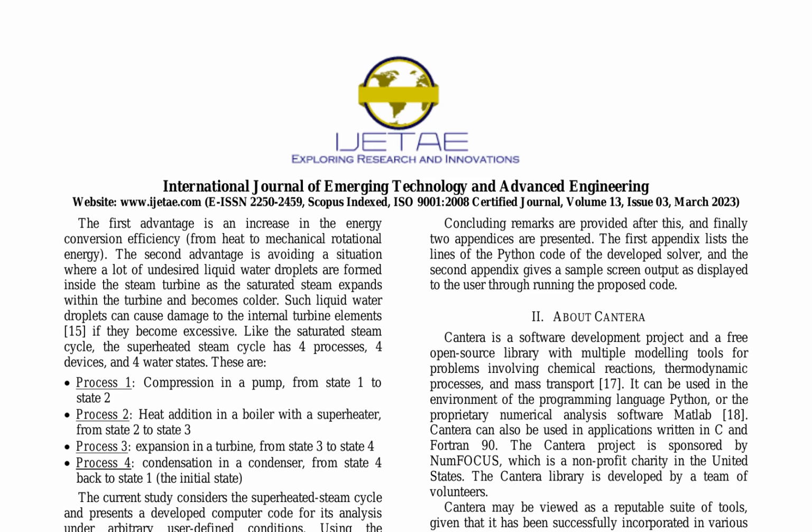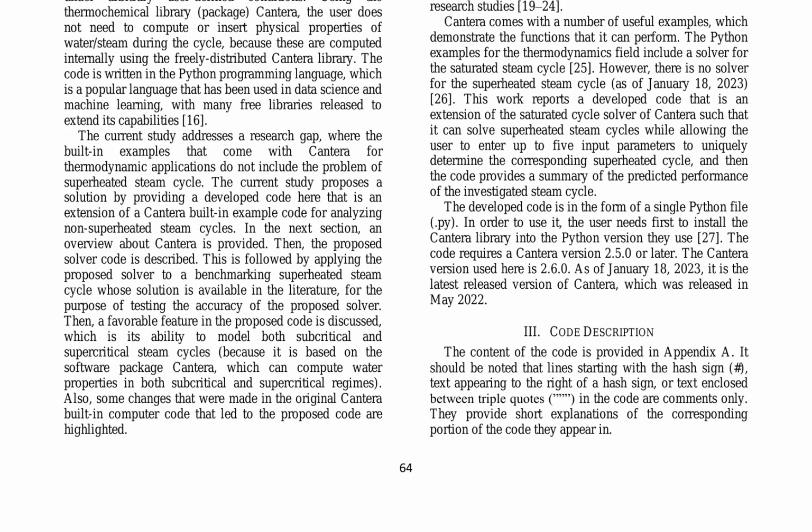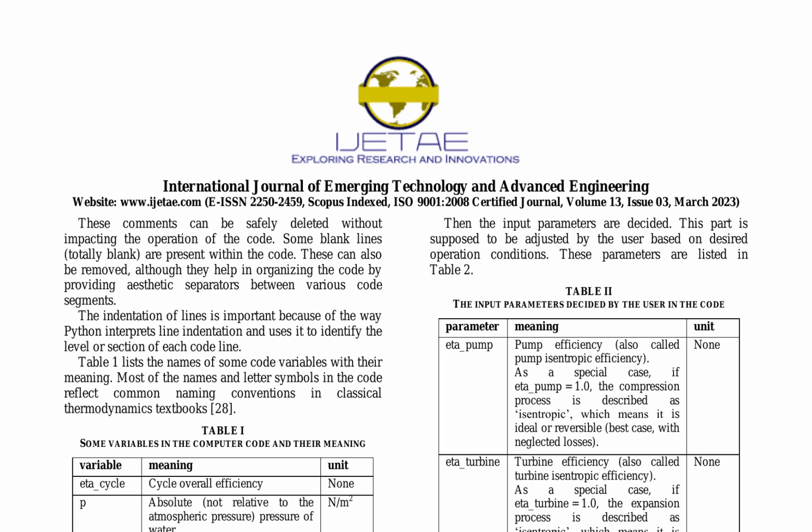The study also highlights the ability of the proposed code to model both subcritical and supercritical steam cycles, as well as changes made to the original Cantera built-in computer code that led to the proposed code. In conclusion, the developed Python-based computer program provides a valuable tool for modeling the performance of superheated steam power cycles, enhancing the efficiency and reliability of electricity generation. The code is free to access, does not require many inputs from the user, and gives results in a very short time.